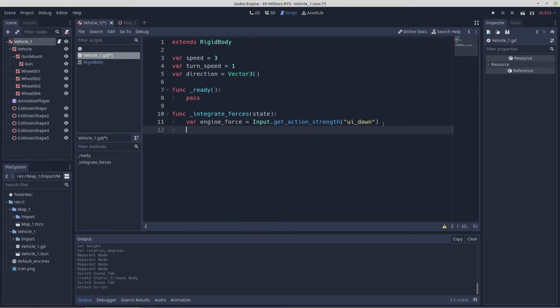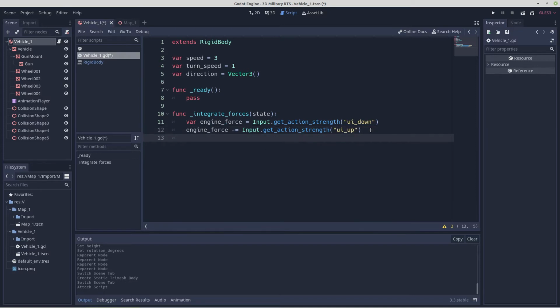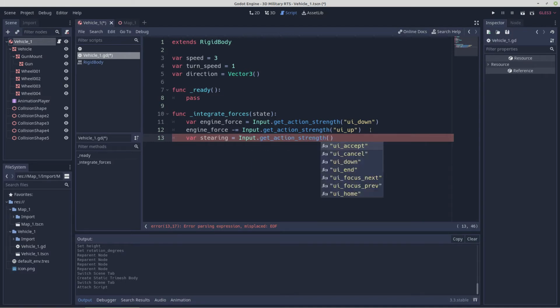And these are reversed because we're going along a minus Z. So engine_force -= Input.get_action_strength("ui_up"), and then a variable steering equals Input.get_action_strength("ui_left").